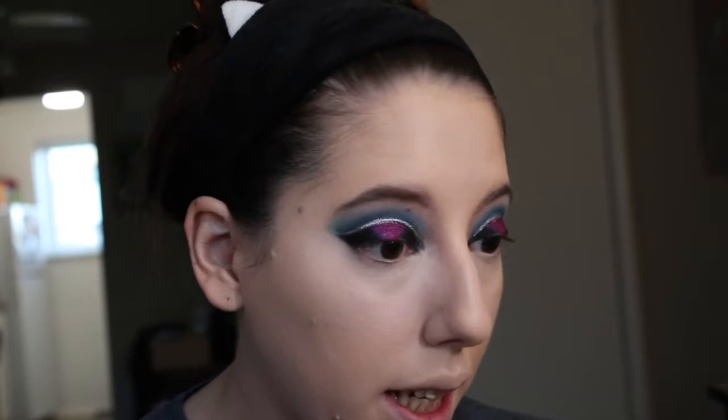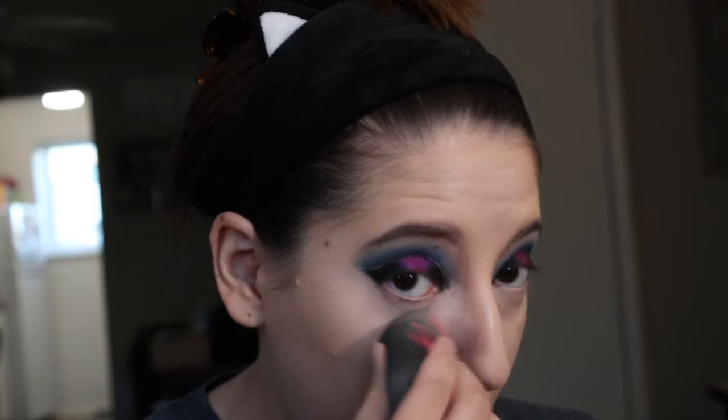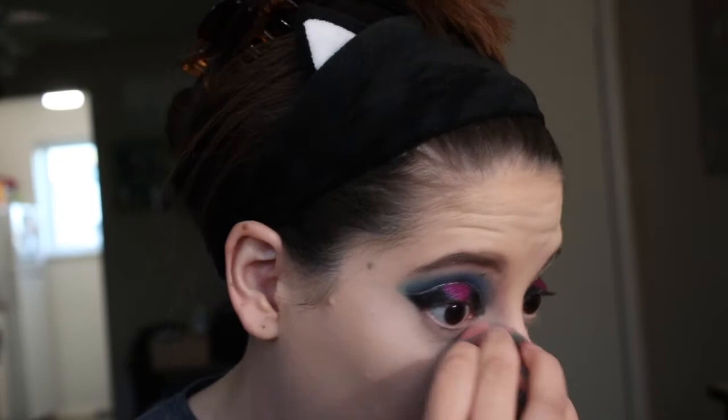Right now it feels like I don't need a lot of product, but up close I'm seeing a lot more coverage on the Too Faced side and on the Joah side. It also just because it's lighter and I'm thinking differently, but even in my past test, especially on my nose, it just felt like it was picking the foundation up underneath. So even though I need to use way less product than a Too Faced one, like I just put a light tiny dip on my hand and it's kind of flying out, but I didn't put that much, but it feels like I still have to apply more.